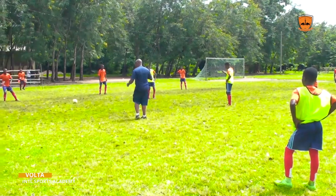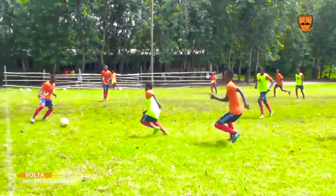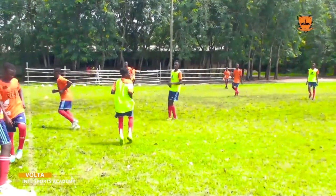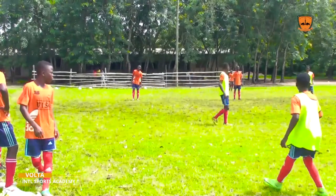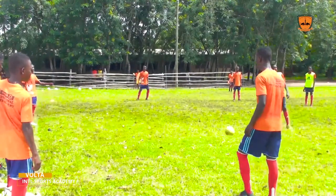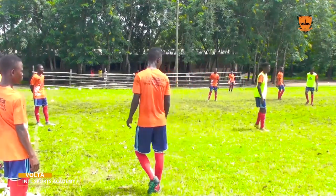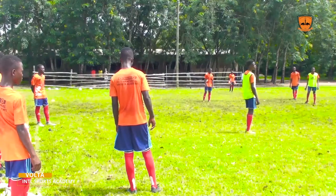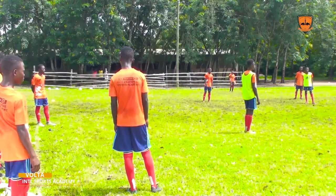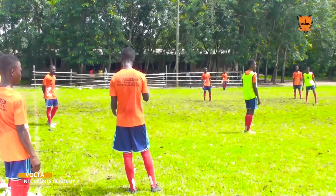Right, keeper. See, you're not thinking. He's lying. You just gave him the ball. He didn't even tackle you. You gave him the ball. Protect the ball. Be aware. Are you ready? Keeper!